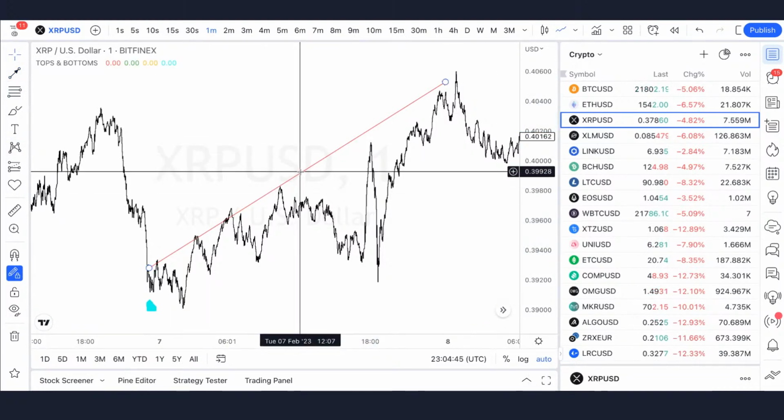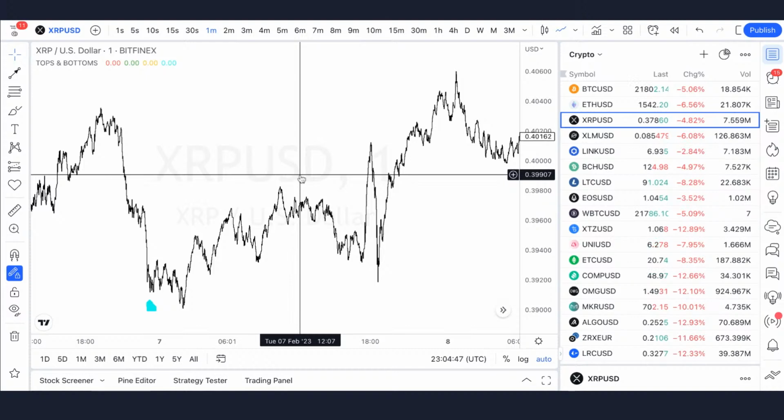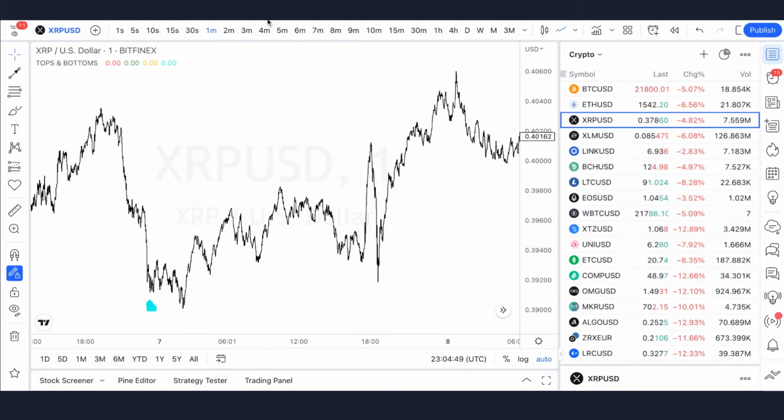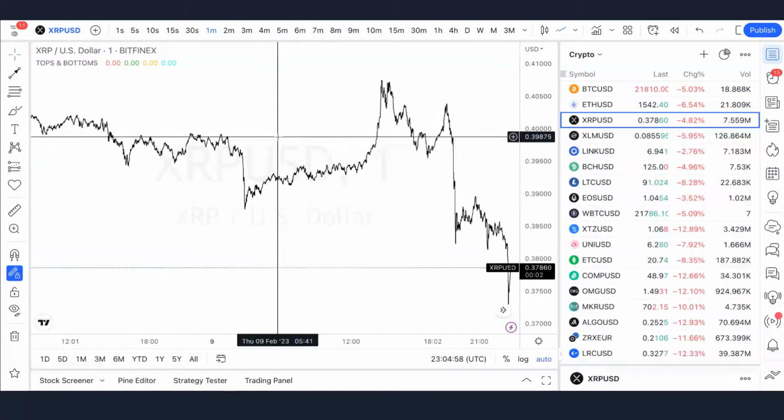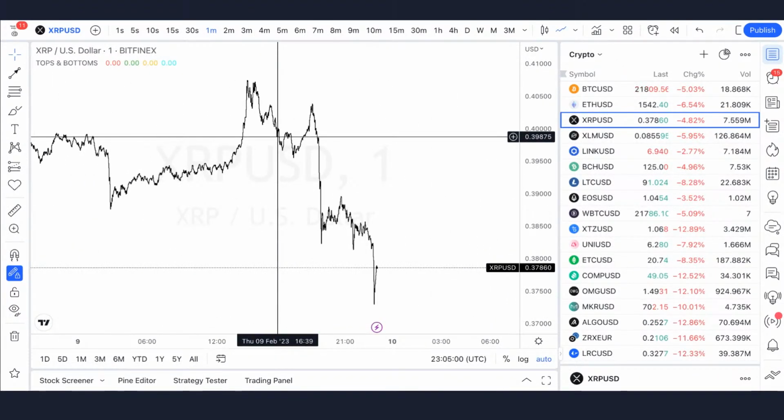So it's just a nice little thing. If some people aren't aware of how to use that, it's a nice little lesson for somebody. Maybe you can use that in your own trading. But for now, we'll leave it at that. I'm going to take a rest and see what we can find for tomorrow's trading.